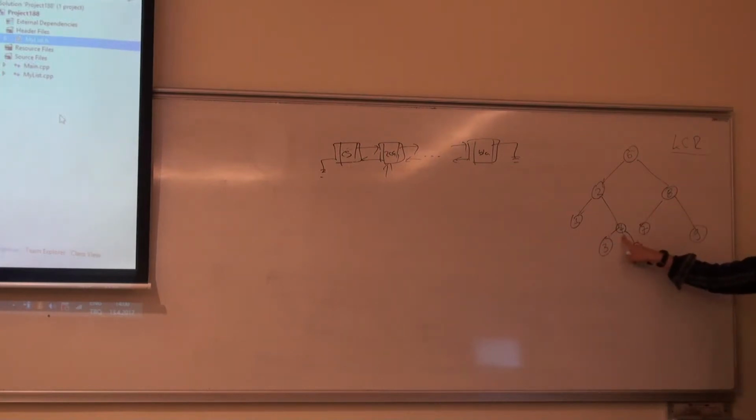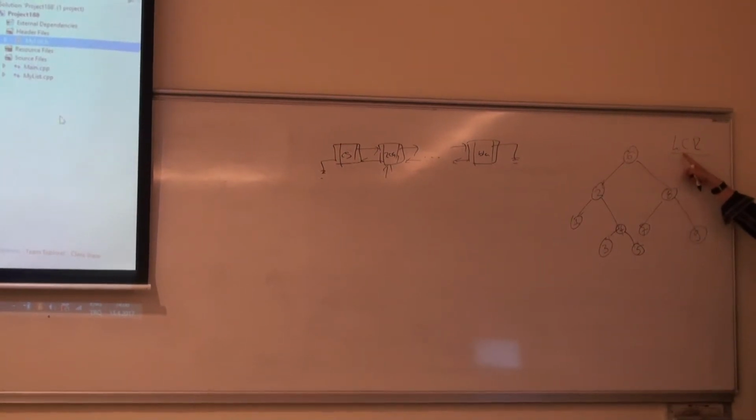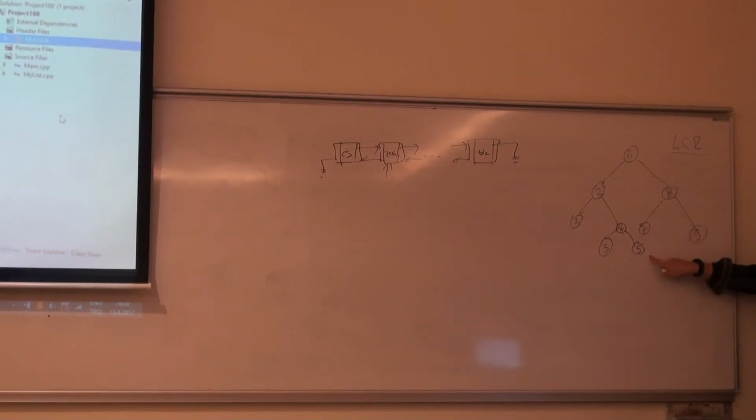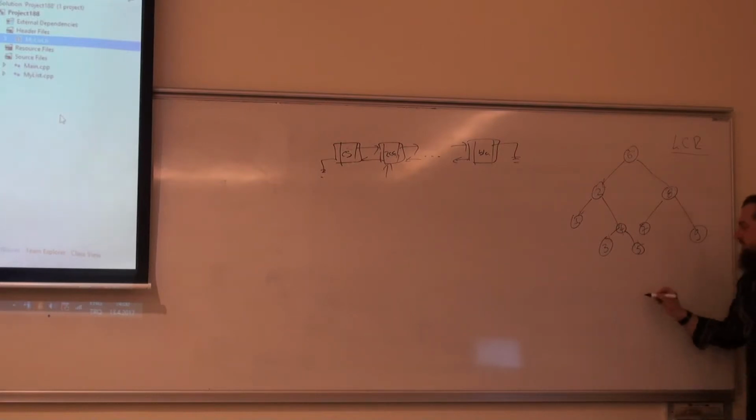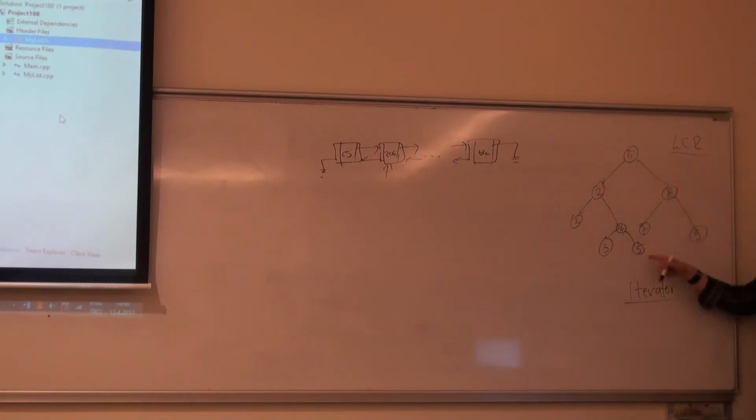If we are here, or let's say here, what is going to be the next node? The next node is going to be this one, if you use this notation, left, center, right. Okay? And this is pretty hard to program. That's why programmers want to give this task to another class, which is called an iterator. And they program this iterator class so they can go to the next node, to the previous node, to the first node, to the last node.